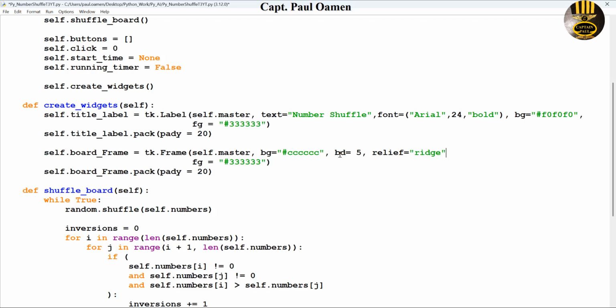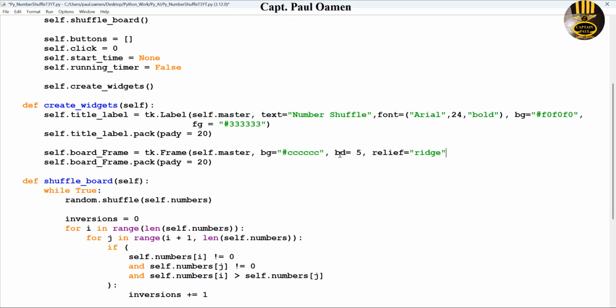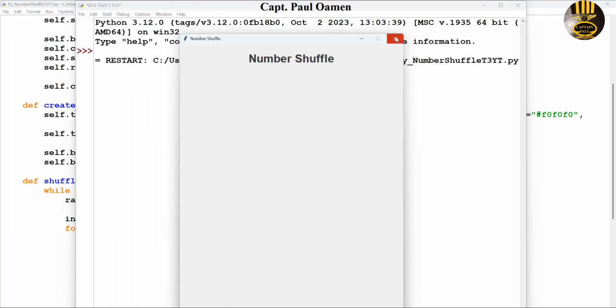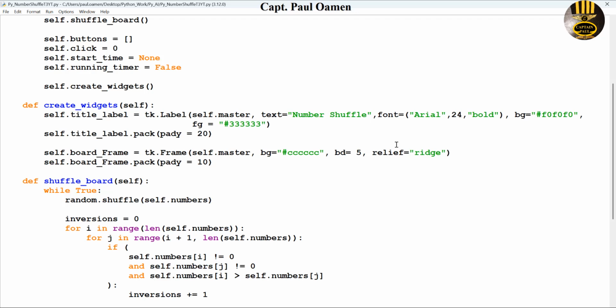Okay, so get rid of this, I don't need that. I think I'm done with the frame though. Let's change this to about 10. Alright, let's try this frame out. It should work. And run. Okay, I can't see my frame yet.